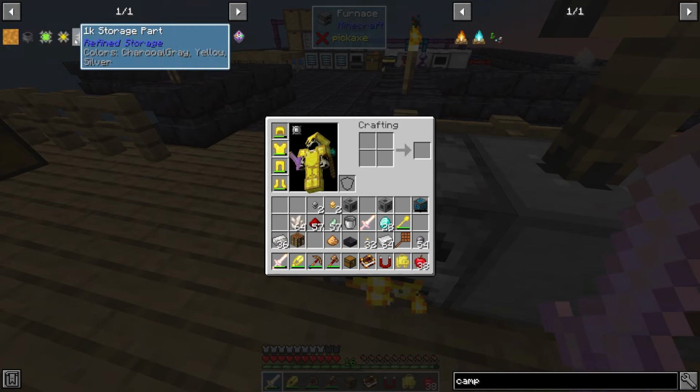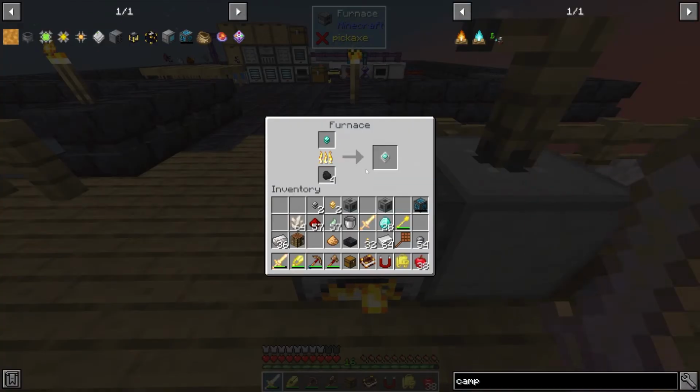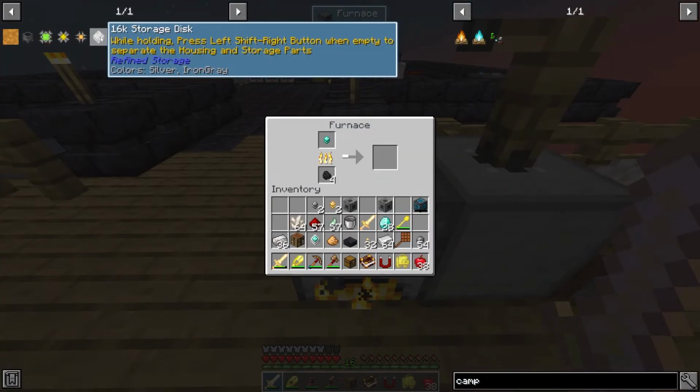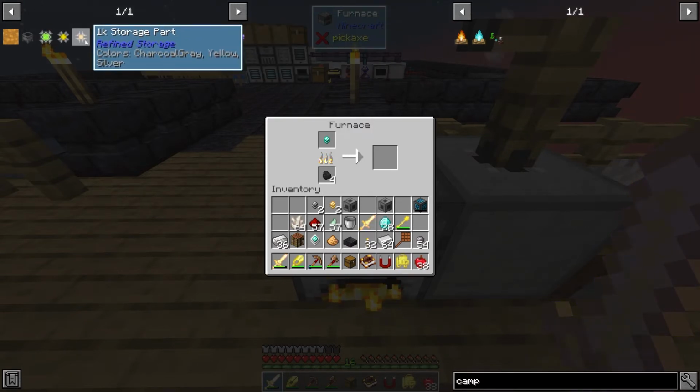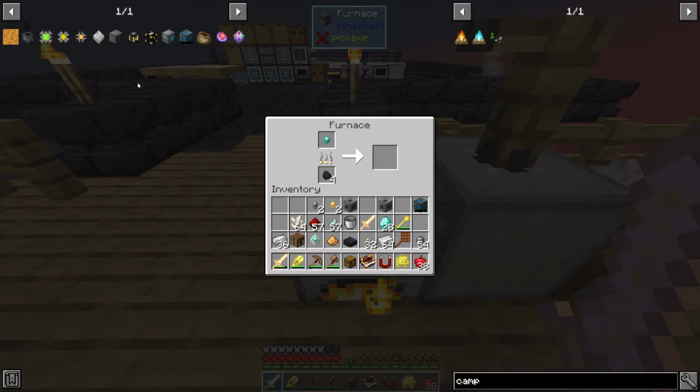Then we have to make these disk drives too. These aren't too bad from what I saw. I want the 16K because I'm going to have a lot of items. And I was like, man, if I start with a 1K, I'm just going to have to upgrade that later. 1K is really not a lot when you have multiple stacks.